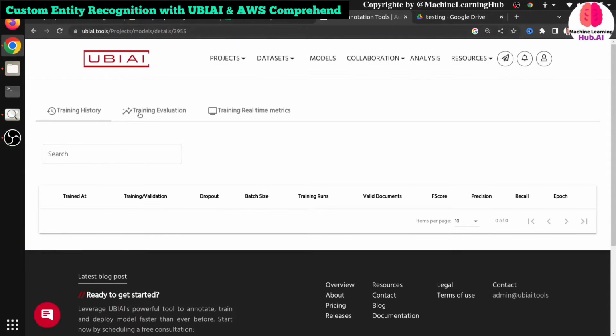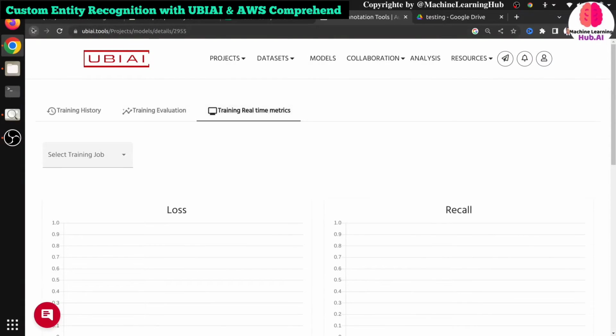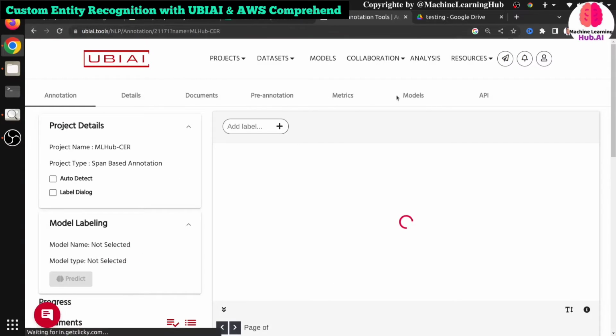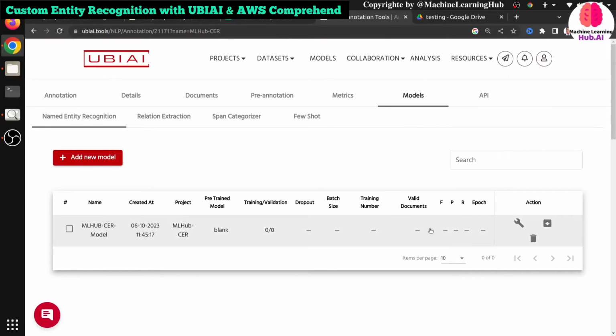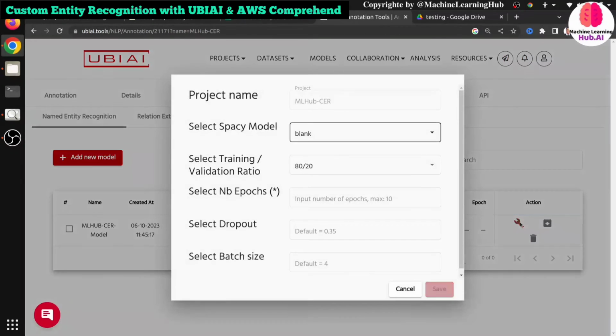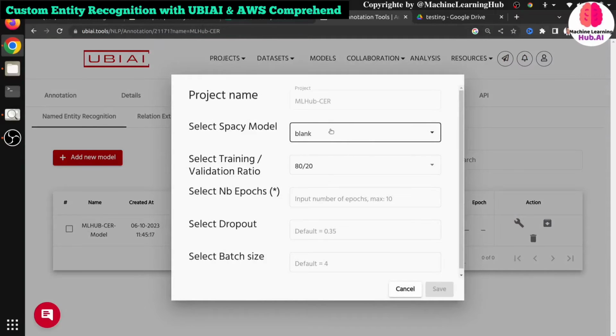When you click on this, it will show the training evaluation and training real-time analytics, but as of now we haven't trained this model, so we need to train it. You need to select this model and click on the settings parameter. As of now, you need to select a few parameters, like the spaCy model. It should be en_core_web_sm. The training splitting ratio should be fine.